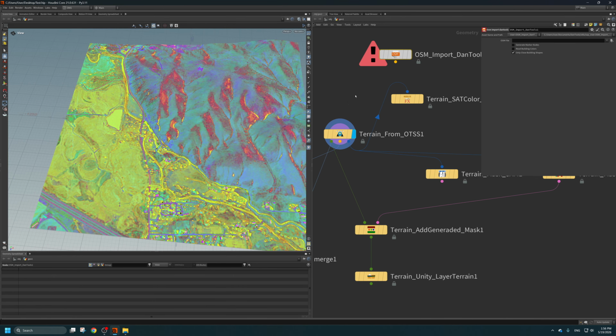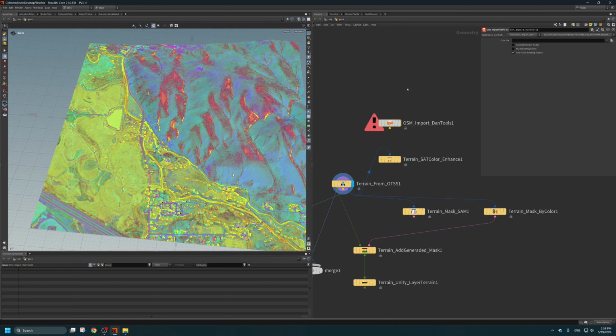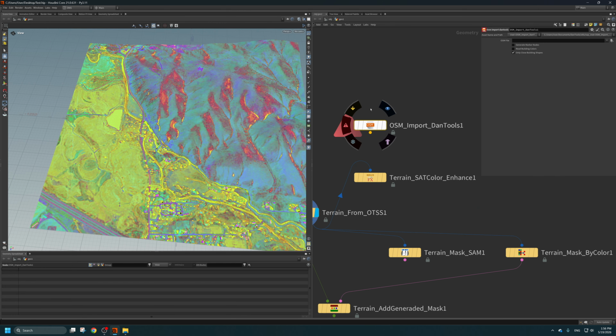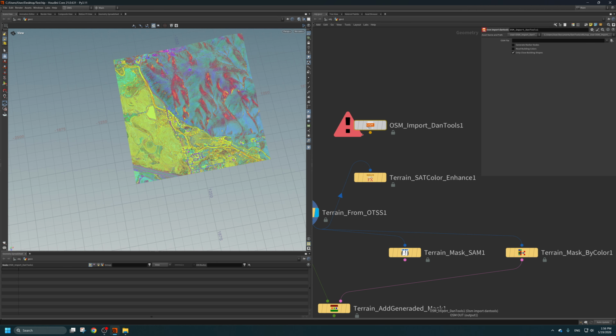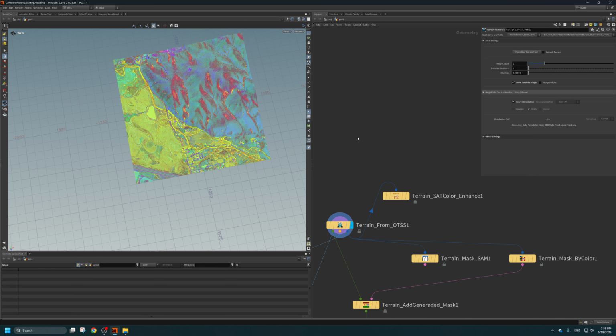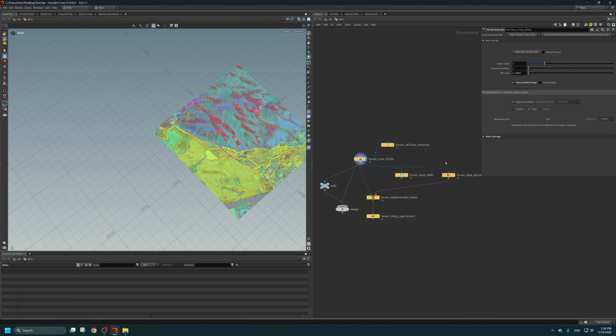This one is similar to the YSM import from Labs, which I'm basically using the same one, but I have the modification. I have added some extra functionality to it to work with my tools, right? So basically you don't need this one. It's just for these tools. You don't need to do anything. And yep, we're done now.